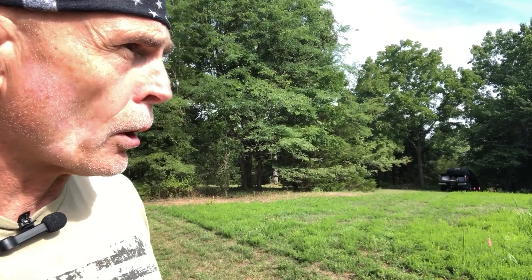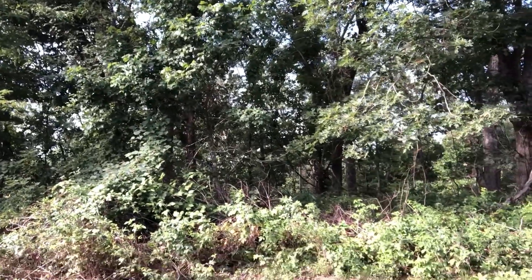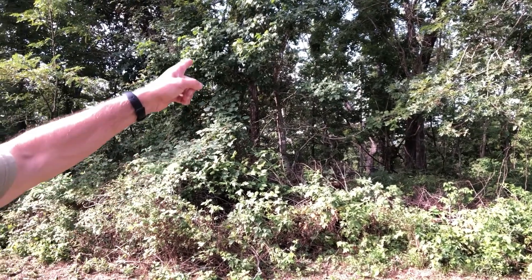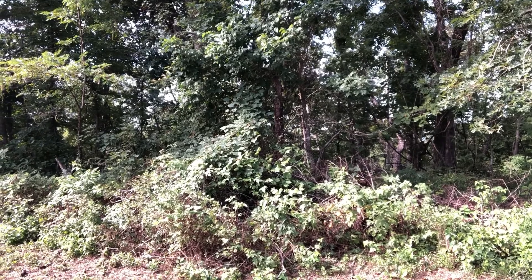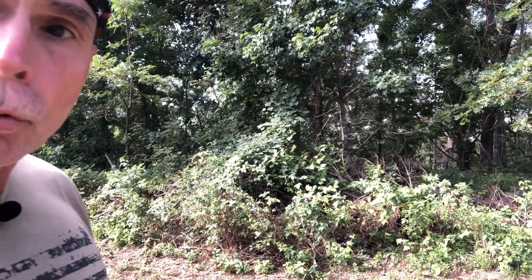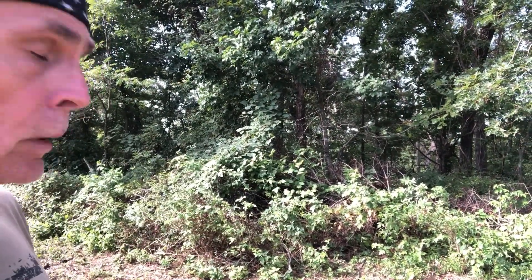I need to square up and mark the corners of the house. That nearest power pole over there — I'll try to circle it or put an arrow in the video. I've got to clear a six-foot-wide path from the corner of where the house is going to go to that pole, so they can lay the underground wiring in. That's going to be the task, probably not this trip but the next one.